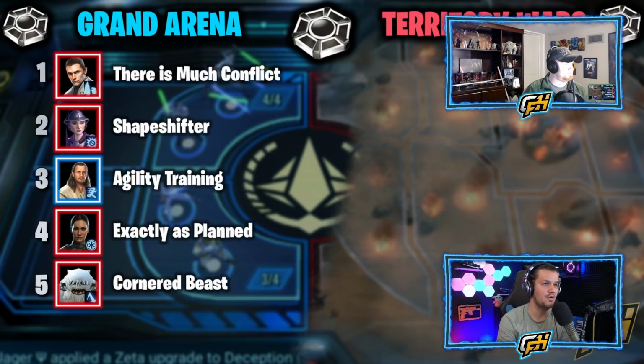Number 1 overall is Starkiller's There Is Much Conflict. Now, we did agree we're not going to double dip on characters, so we could probably look at the other Starkiller Omicrons, and they might rank above Qui-Gon or Zam. We just want to have only one character in each slot. But when it comes to There Is Much Conflict, this is the best Starkiller Omicron. And I don't think it's really much of a debate.